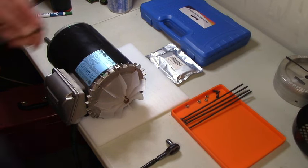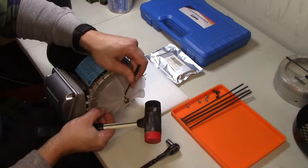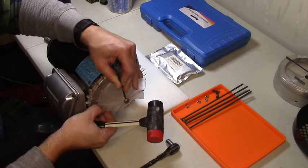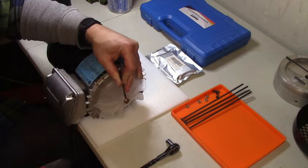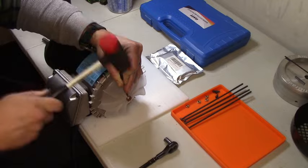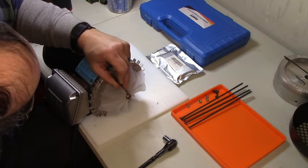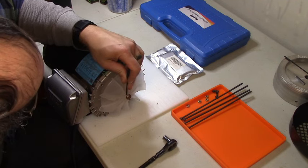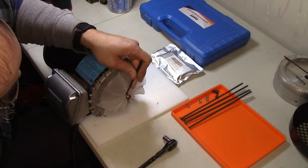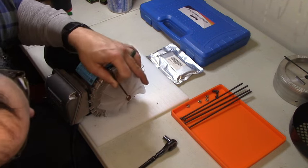So, in the absence of anything better, I'm going to take my roll pin punch, kind of put it in from off to the side here, and just kind of rotate that fin out of the way until I'm bending the plastic in a way that it doesn't want to bend. I really don't know that I have much else of a choice. All right. Part of the way through. All right, come on now.